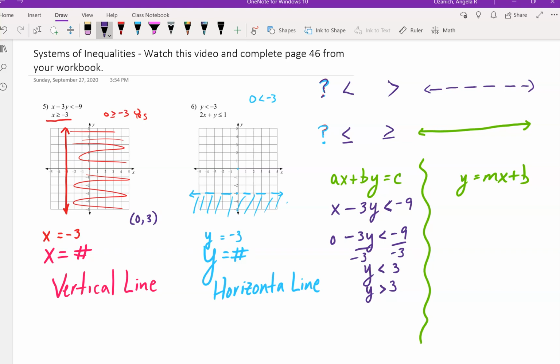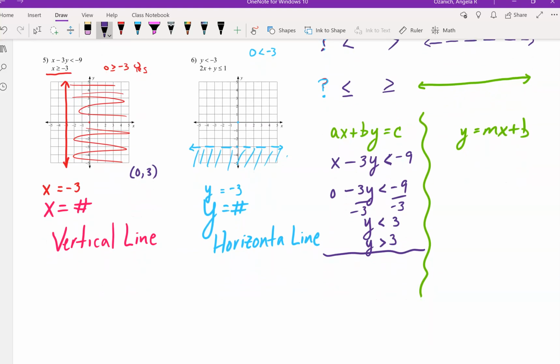Okay, let's try plugging in a 0 for y. Let me scroll this up just a smidge. So this time, if I plug a 0 in, I get x minus 0 is less than -3. So if I plug a 0 in for y, I end up with -3 for x. When an equation is in standard form, this is a really nice way to solve for intercepts: just plugging a 0 in for x or a 0 in for y.